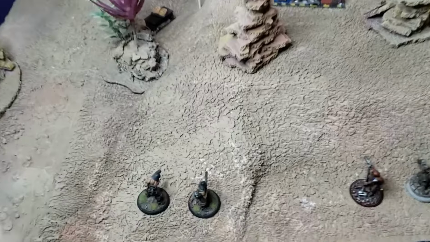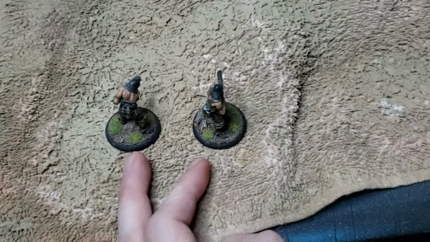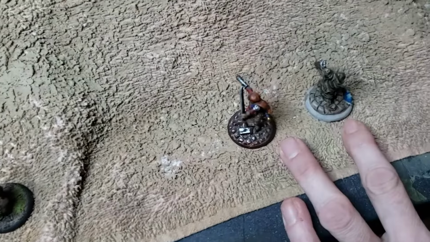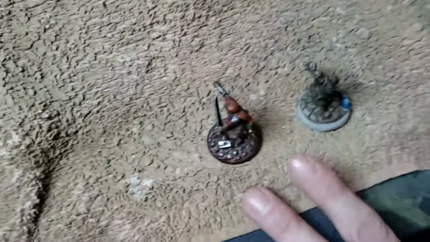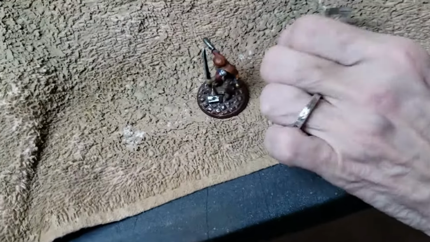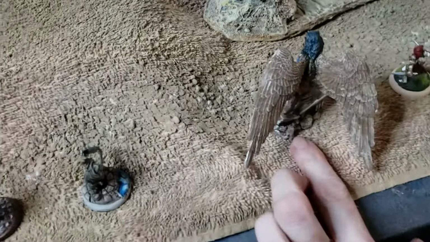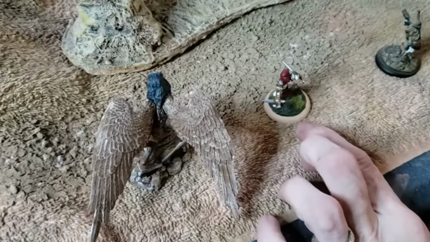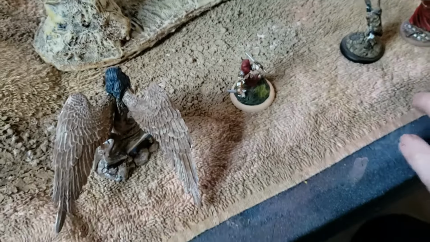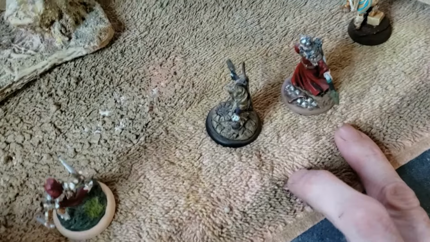The Servants of Ra, represented here by Julie. These are my two Nubian guard. Nubian guard, okay. I have two cultists here. Two cultists, and they have pistols, it looks like. Yes. One has a pistol and one has a sword. Okay. Then I've got my Sphinx, my leader, Saraya. And then I have two more cultists. One has a pistol and one has a club. And then my mummy.